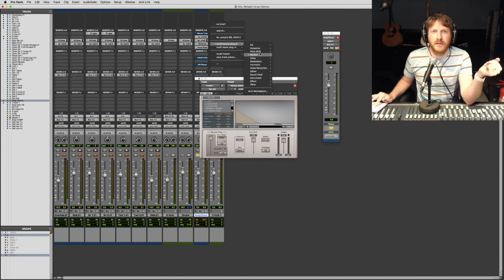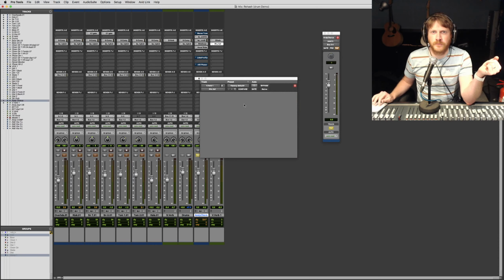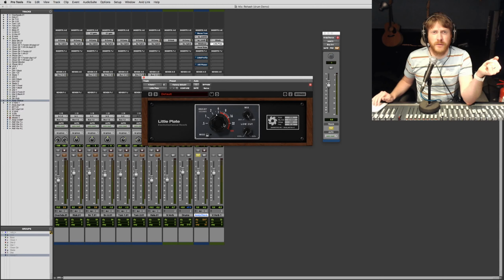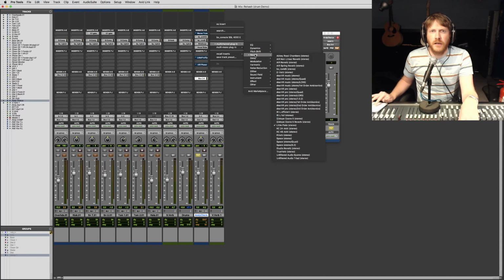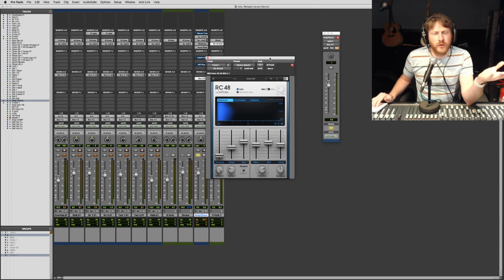So we're seeing the same controls come up over and over again. Little Plate is a plate emulator. This reverb's got an infinite mode. And that'll go on forever. Very few controls in there. We've got a low cut and a mix dial. You'll find that plugins that are emulating a particular reverb, like say Little Plate or these ones, will have fewer controls because they are trying to sound like a particular thing that sounded a certain way.